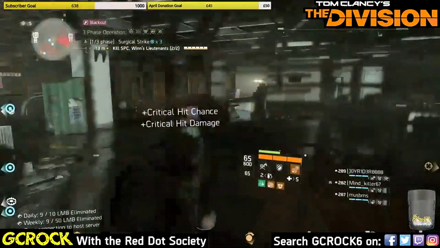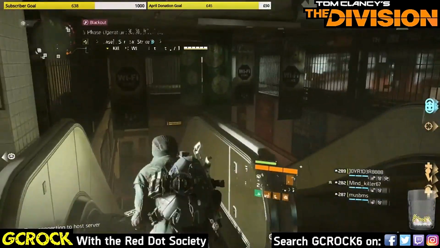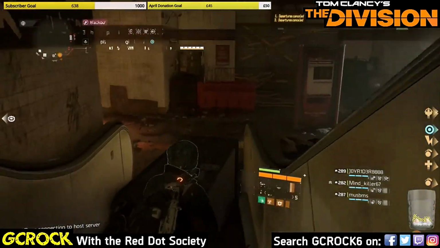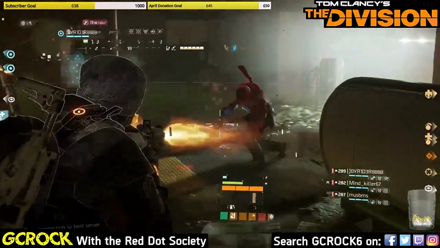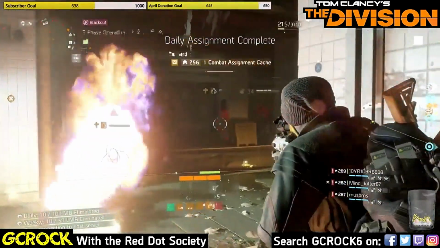Nice. Alright, what are we fighting on? Where are we going? Downstairs. Yeah, I quite like this corner down here. Right here, I think. Could they get burned? Okay. I'll jump over. Oh, on us. Nice.